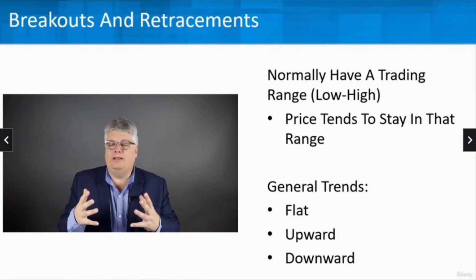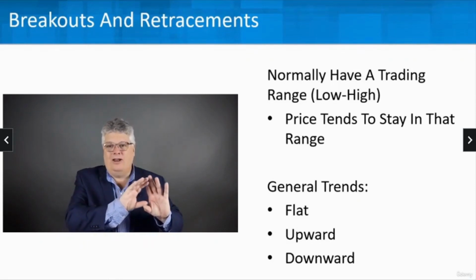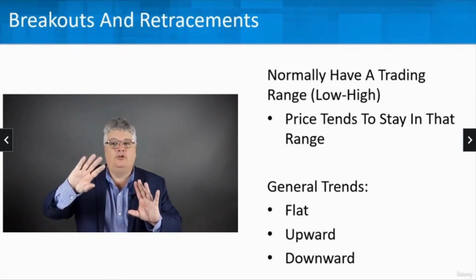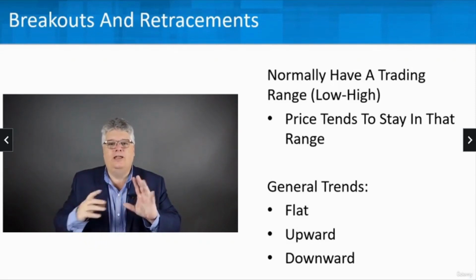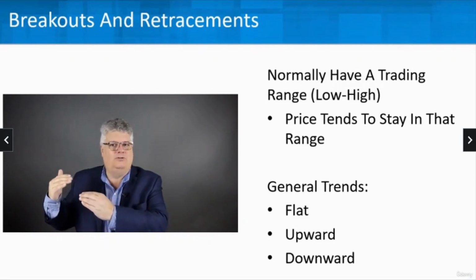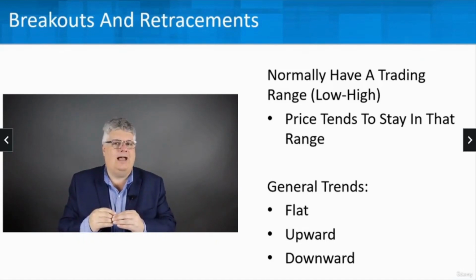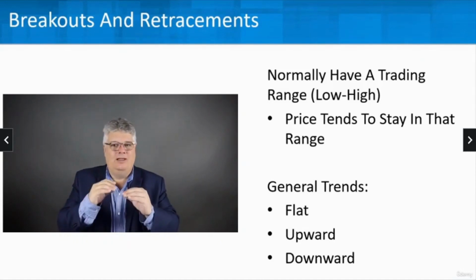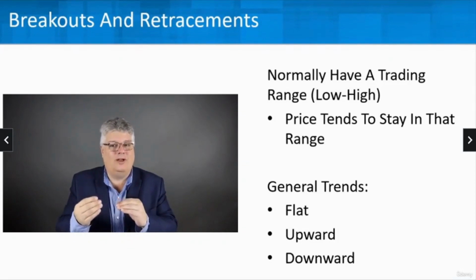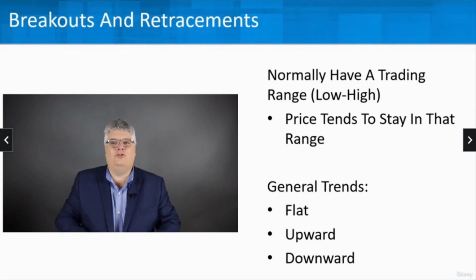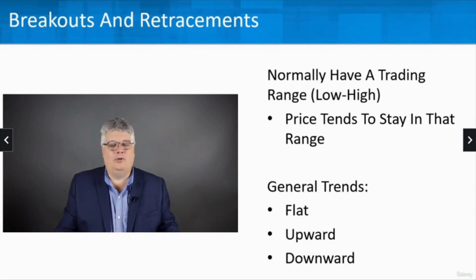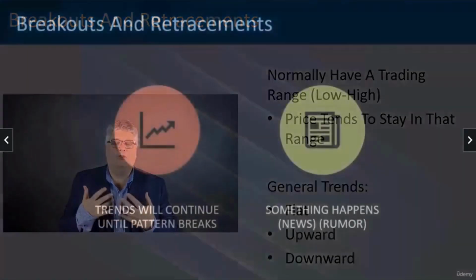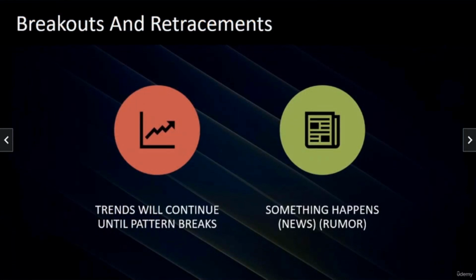And you might have some general trends within that range where it might be flat or kind of going sideways, or you might have a general uptrend, or you might have a general, let's say, downtrend within that range as stocks or securities constantly change throughout that time frame. But then things can happen where it can break those general trends and start reversing or going into a different trend. And is it truly happening, or is it more kind of like a fake and it's not really happening? That's very important for us as technical traders to know when to buy and when to sell. So if we think about that conceptually, trends will continue until the pattern breaks, right?